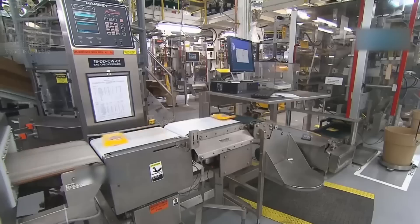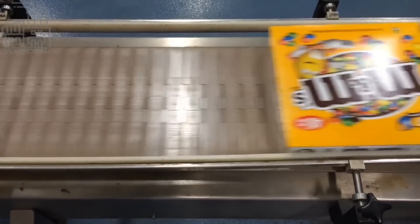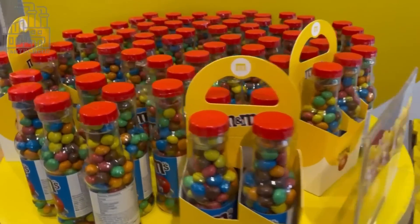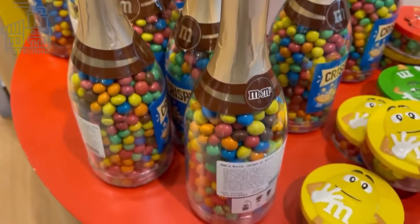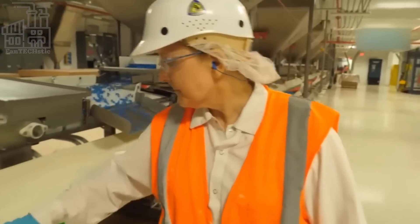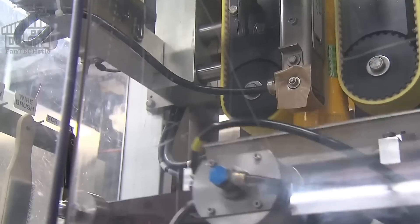After the branding process, the candies are ready to be packaged and are sent off to the packaging machine, which weighs them first before pouring them into branded M&M bags. These candies aren't sorted blindly. In each bag, there are exactly 25% orange, 25% blue, 12.5% brown, 12.5% yellow, 12.5% red, and 12.5% green candies. A sample of each color is inspected by color specialists who ensure that they are all the right colors, and are also responsible for monitoring the color trends of all the candies.